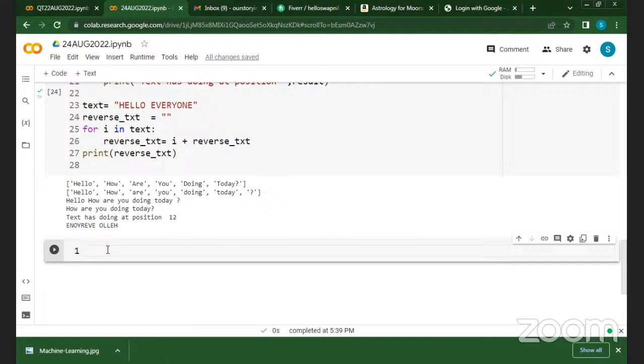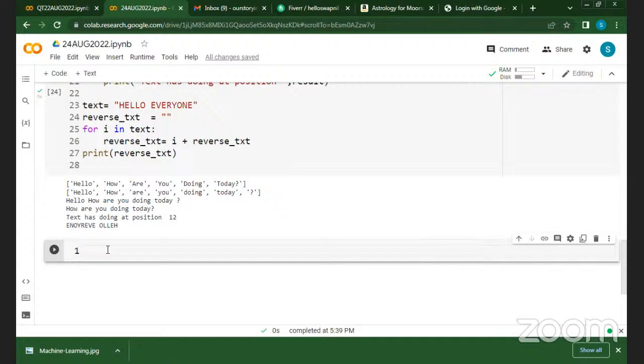We also looked at functions to check if it's alphanumeric, alphabet, digit, numeric, upper, lower. Is alpha, is digit, is lower, is title. So there's a series of functions that check, and these functions will return either true or false. Then we spoke about how to split a string, how to join a string, how to find something in a text, how to replace the value.